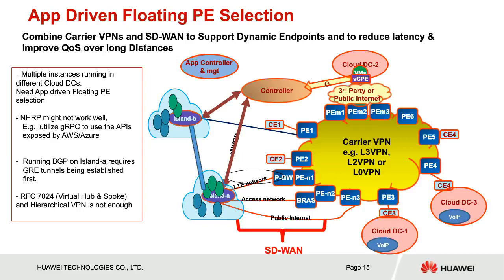So it's very important for those CPE devices to carry some kind of metadata to recognize the application and be able to forward differently. And not only does the CPE need to be able to select the ingress PE. Here we are talking about using SD-WAN to interconnect with VPN, right? When you're using SD-WAN to interconnect with VPN, that definitely creates a situation where your CPE can access multiple provider edge devices. Based on the application's needs, they may choose a different PE to ingress to the provider VPN. And on top of that, they may also need to dictate which egress to exit the provider VPN. All this information can be achieved by the virtual router instantiated in the cloud data center.